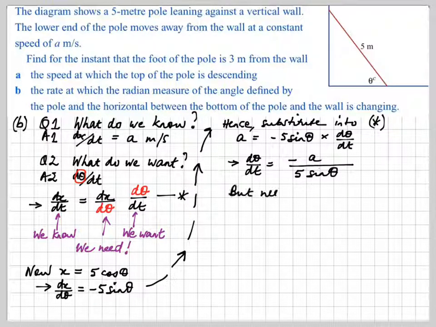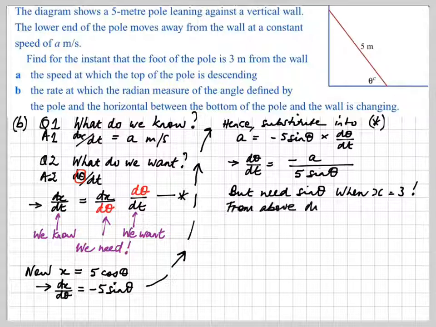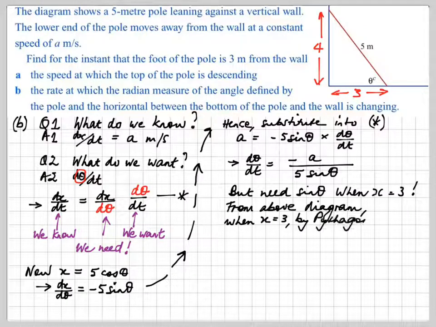Now, yes, we do need that. However, if you look at the diagram now, you'll see it'll all unfold in front of you. Look at the diagram. Look, that's 3. Now, come on. Can you do a Pythagoras for me and work out what y is when x is 3? What is it? Of course it is. It's 4. So now, come on, what's sine theta? Yes, it's 4 over 5. There you go. Isn't that nifty?